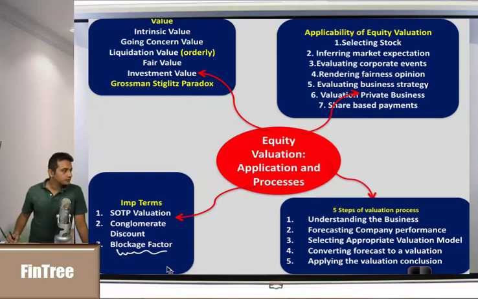And blockage factor. Anyone here? It's about block deals. On the previous Monday, the day we had the speech of the finance minister, there was a very large block deal for Axis Bank stock. Almost one crore shares changed hands. When such large block deals happen off the exchange between two parties, the valuation of that block deal would generally be lower than the price in the market. It is lower because if you decided to sell the same stock in the market, there would be an impact cost. Since the volume suddenly increases on the sell side, prices will come down. That discount in the pricing is referred to as the blockage factor.